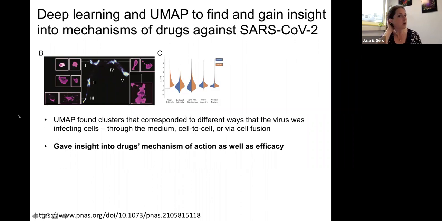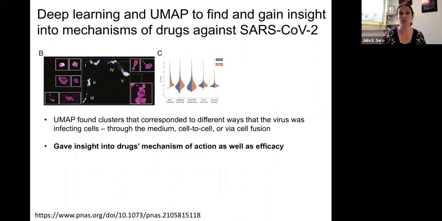What they found was that when they used UMAP, they could find clusters, and those clusters actually corresponded to different ways that the virus could infect cells: either being released through the medium, or traveling from cell to cell, or even by causing multiple cells to fuse together. So not only did they identify some drugs which were effective at preventing or limiting infection, this analysis also gave insight, which is really important, into the drug's mechanism of action, what they were actually doing to the cells.